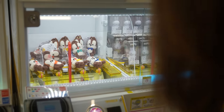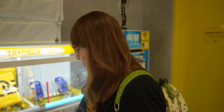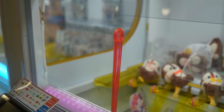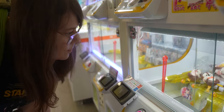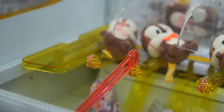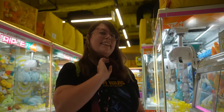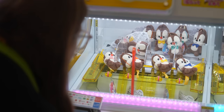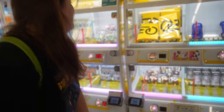Okay, let's go. What? I think you have to get it exactly. Okay, I'm gonna try one more time. Okay, and there it does time you. Damn it. I hate this. Those ones are hard because with my eye I thought it was there, and then as soon as I stopped it I immediately knew that I didn't have it.